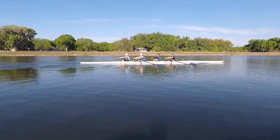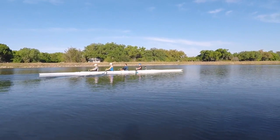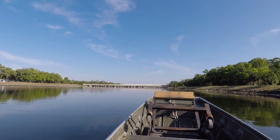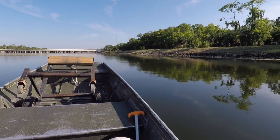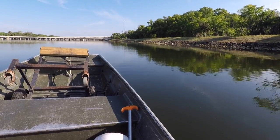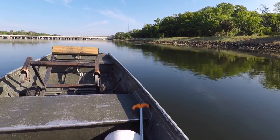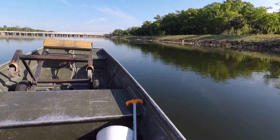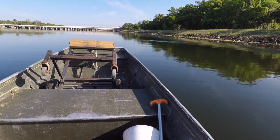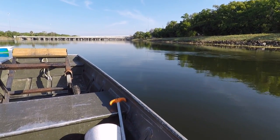And the water and the weather are absolutely beautiful. I don't know if you guys can see, but we are not the only ones who are out here enjoying the water today. Got one of our friends over here. Let's see how close we can get to him before he goes under. Ooh, we're getting pretty close. He is a brave soul. Yikes. That's really, really close. A little too close. There he goes.